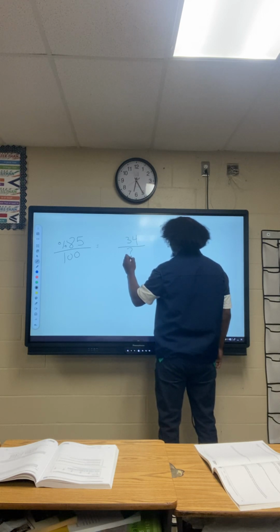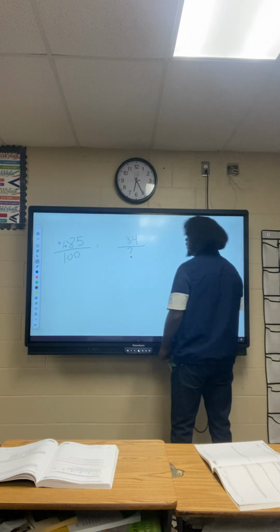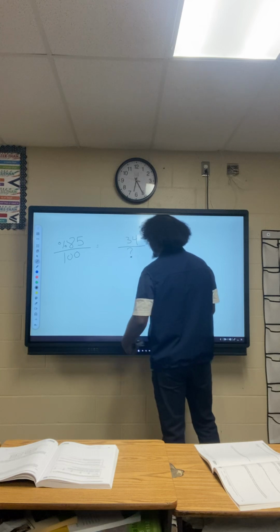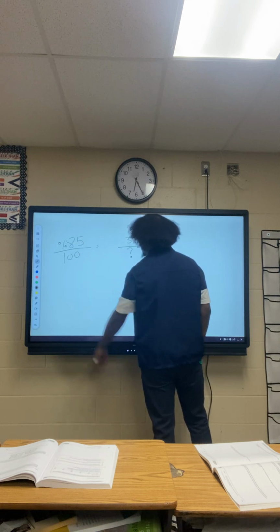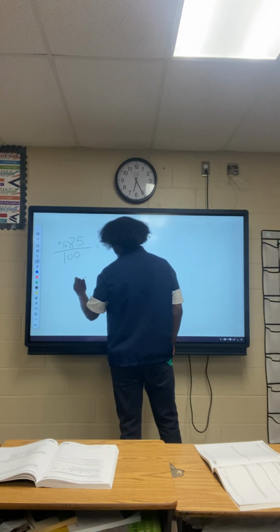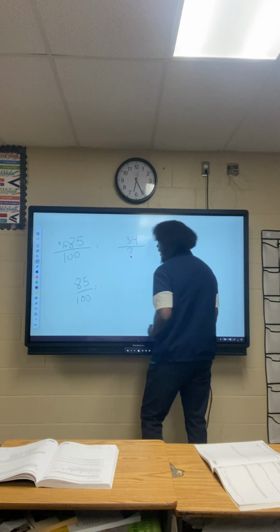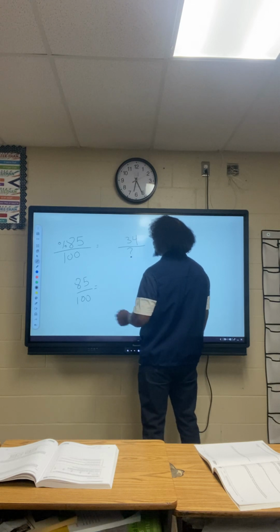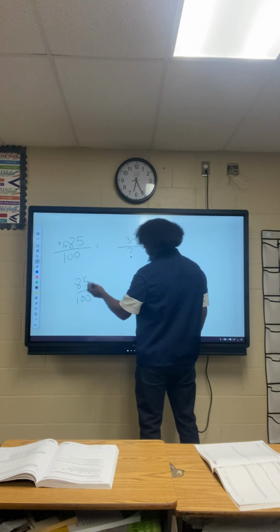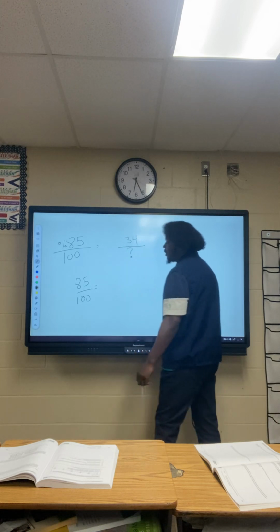All right. And that's how we're going to find the total. But can we go from 85 to 34? No, we can't. Those numbers are not equal. They don't have anything in common, okay? So what we need to do is simplify our percent fraction, okay? So we take our 85 over 100, and we're going to figure out how to simplify. So what do these numbers have in common? And you're going to divide to get a smaller fraction, okay? Actually, you're going to get the fraction into lowest terms for this one. So you could have a fraction that's equal, but if it's not in lowest terms, it's not going to help you get to this 34 right here, okay?